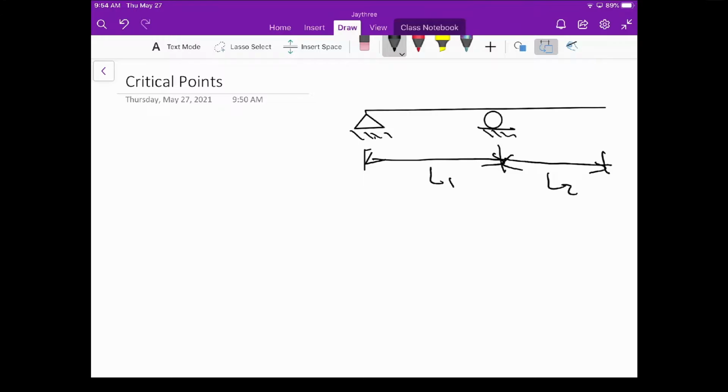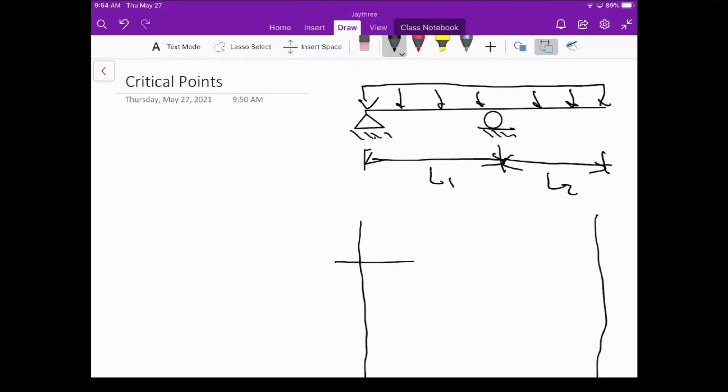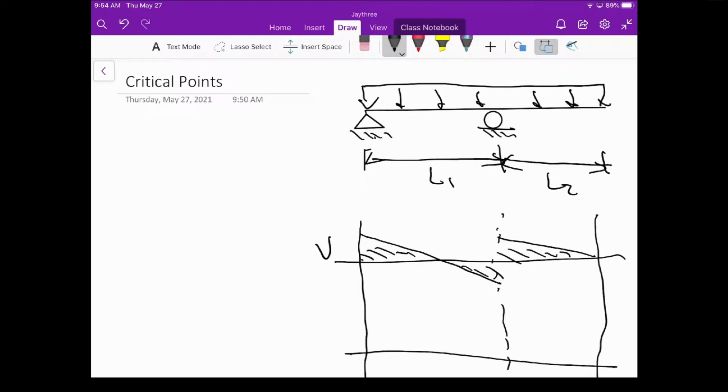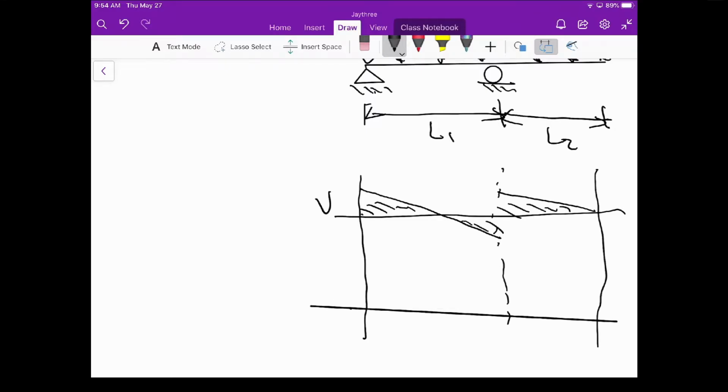All right, and so we know, just real quickly, that the moment diagram and the shear diagram look as follows. So it's for a uniformly distributed load over this. The graph for each of these would look something kind of like this. So we're going to take this, okay, the shear on this would look something kind of like this, okay, and then our moment diagram, let's slide that up a little bit. All right, we've come over and it looks something kind of like this.